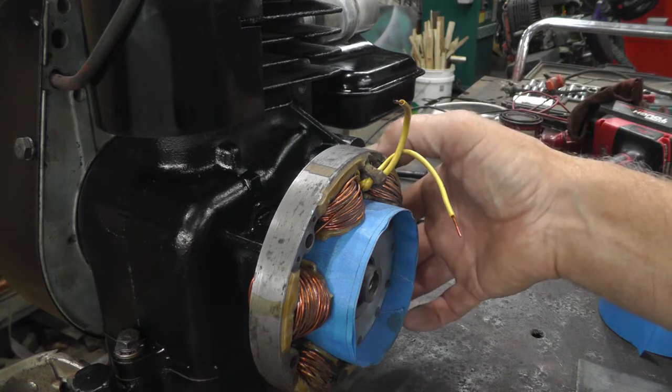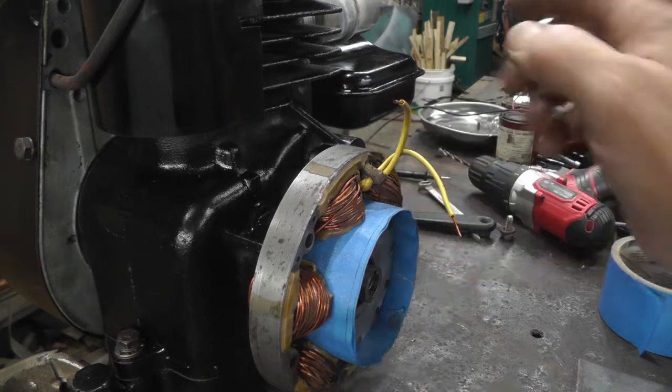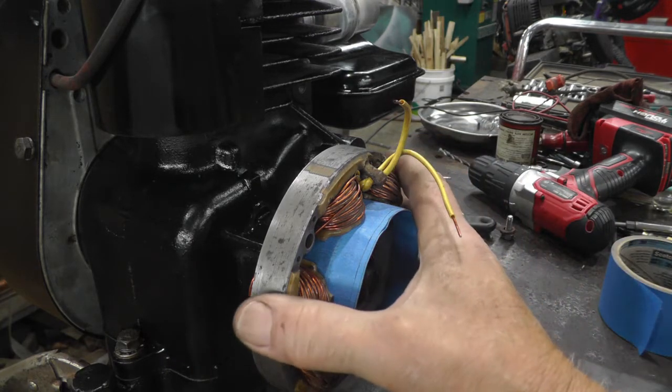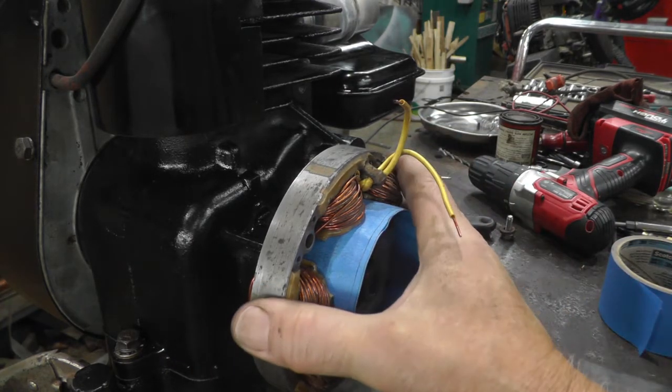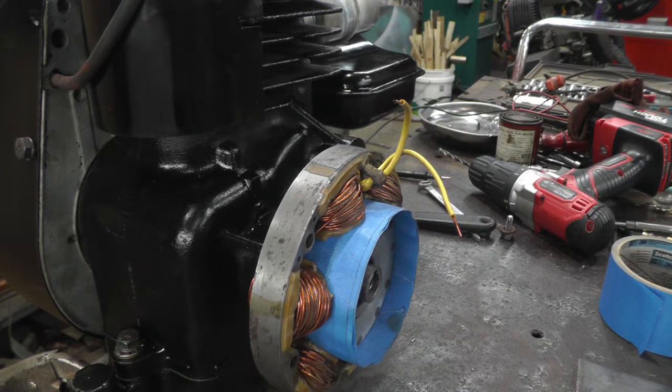And hopefully these 2 bolts will be enough to support it. If not, I could possibly get a support from the plate here over to this bolt that goes down through the oil sump, if I need some more support for that side of the plate. But there shouldn't be too much strain on this. All it's got to do is hold it in place from turning. There shouldn't be any other pressure on it. So I'm going to get working on them ideas. Who knows, this may be an exercise in how not to do it.